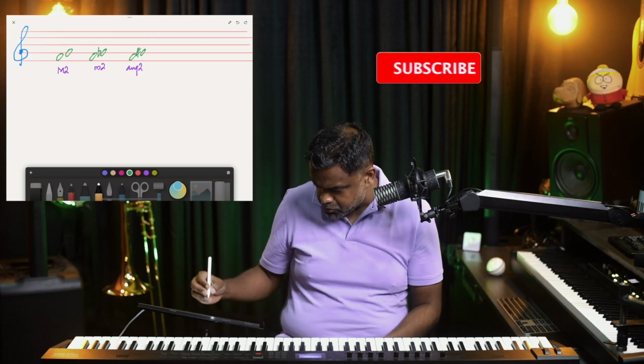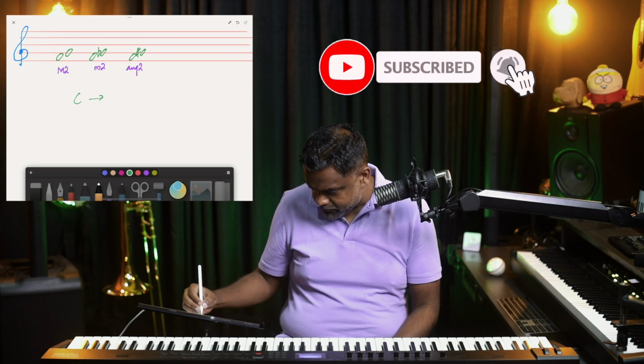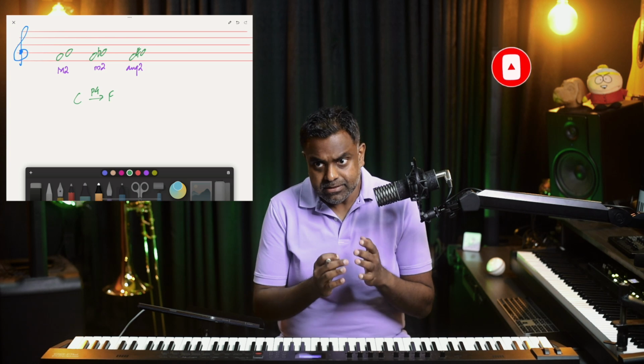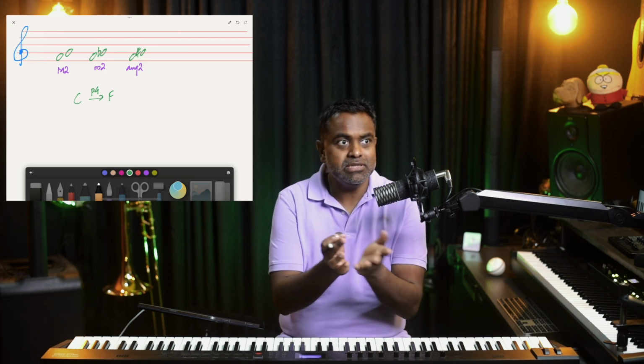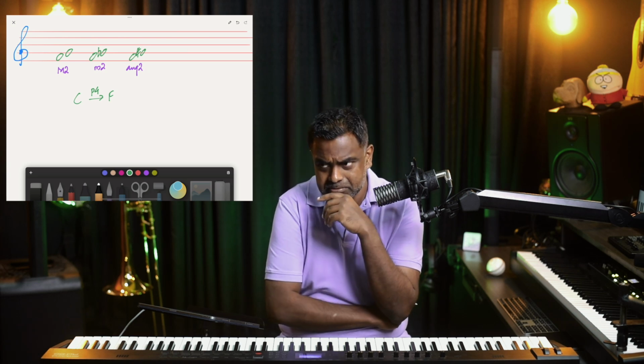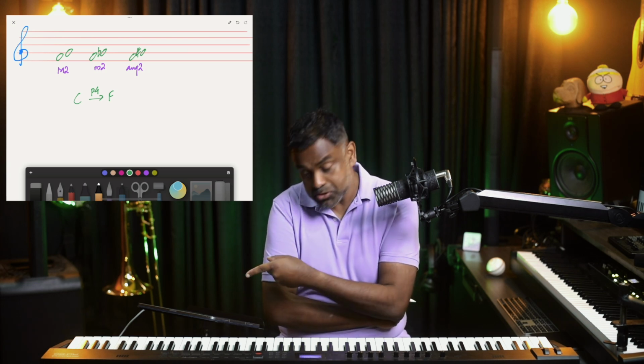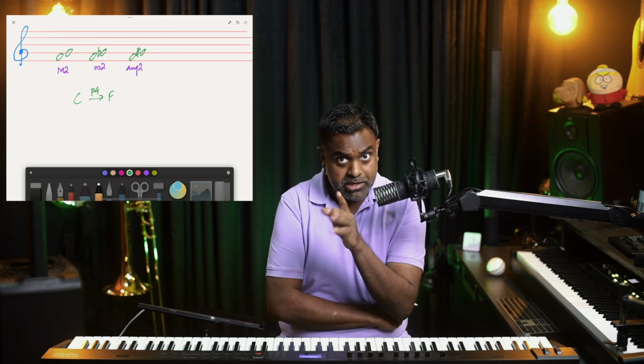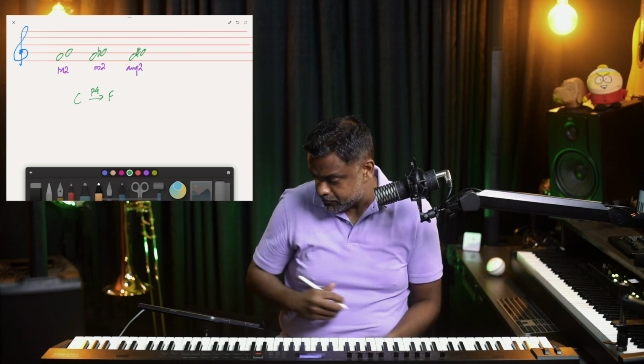So the way fourths work, C to F would be called as a perfect fourth, because it's in almost all the scales. I don't know why they actually use the word perfect. You can let me know in the comments. But the theory behind it is you should write it with a small p, capital P not allowed, perfect fourth.